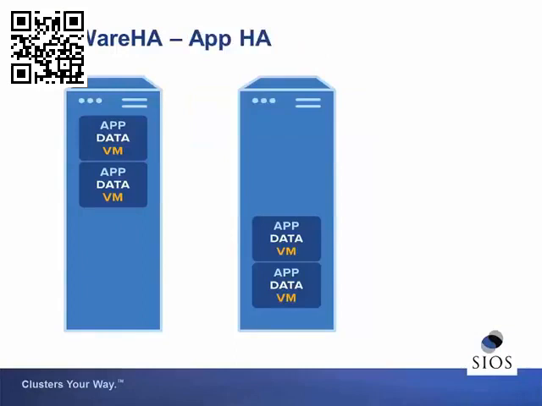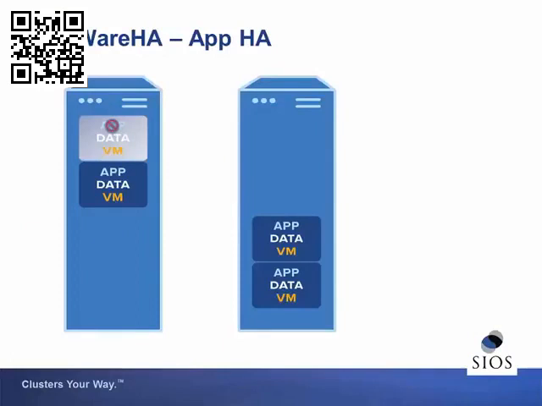If you want to get into the application and monitor what's going on with your application, VMware HA alone will not detect application level failures. You have to extend VMware HA with App HA, which is an additional feature that you can enable in VMware HA clustering that will look at the application.